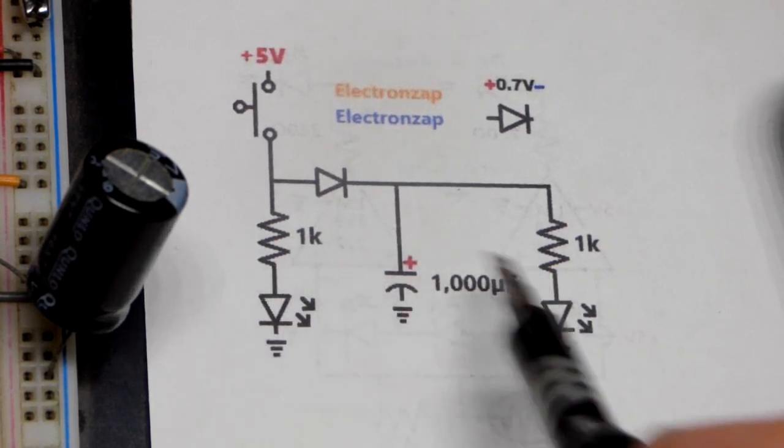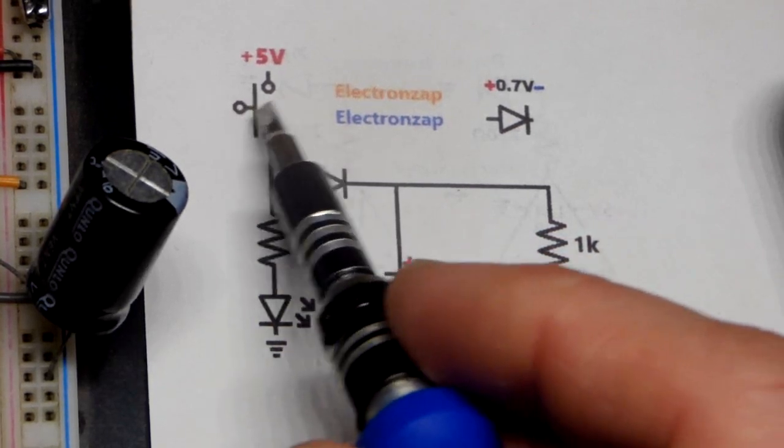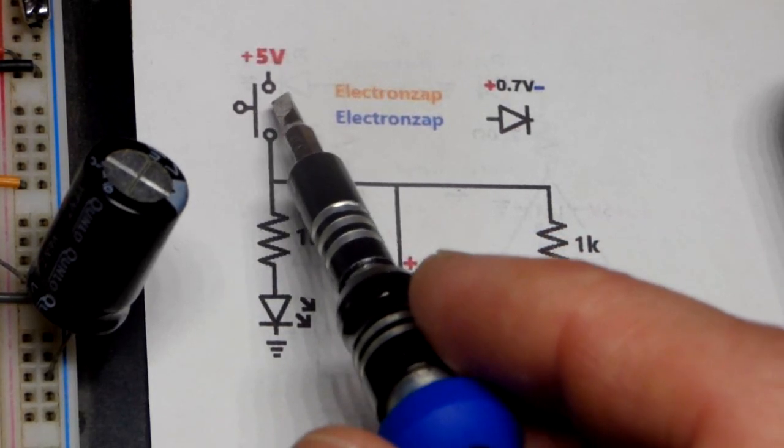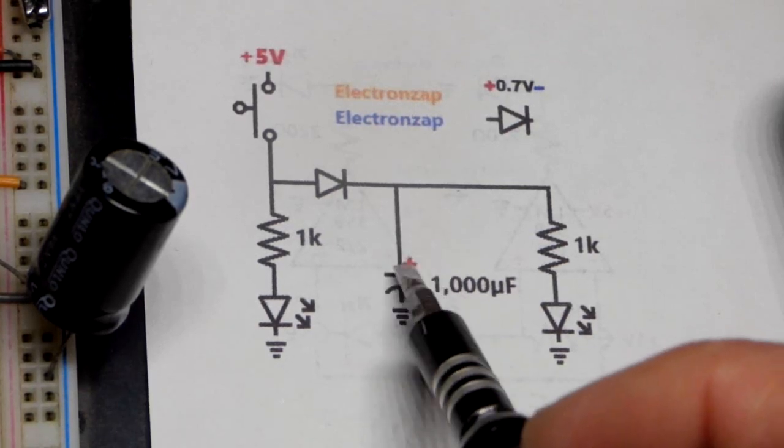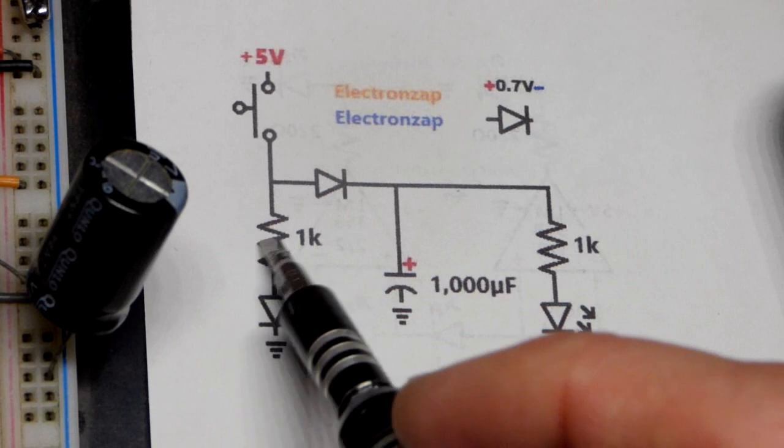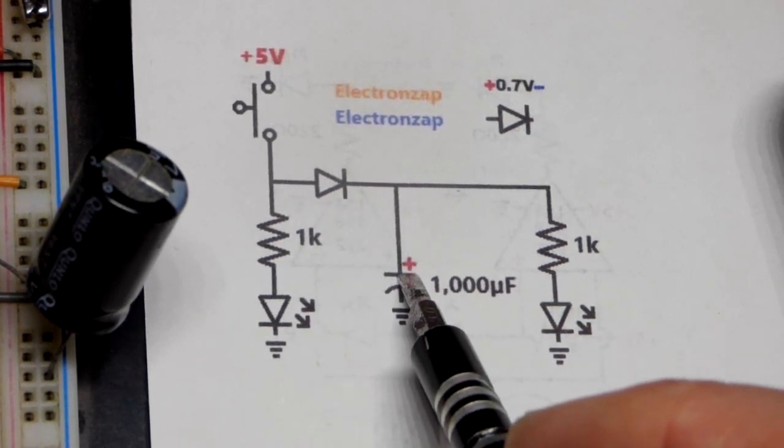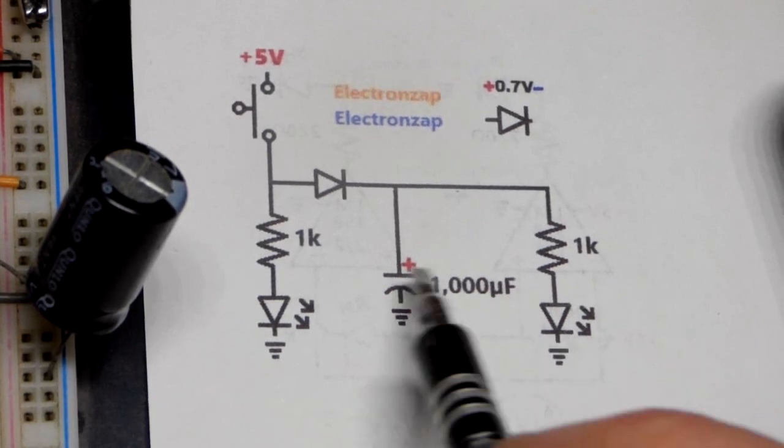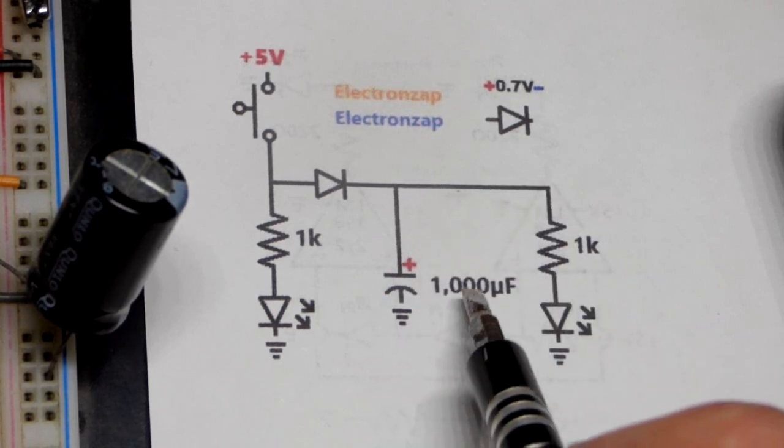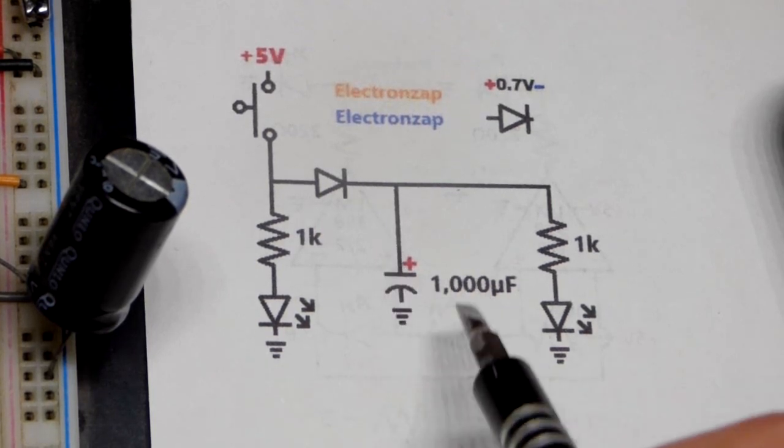So this is just kind of a demonstration circuit to show the basics of taking one signal - in this case the signal can provide power - and splitting it up to where one input does not affect the other input. And so you can use diodes for that. There's many different ways you can do this. Now the LED as I said before is dependent on how much charge is in the capacitor. So that's its capacitance, 1000 microfarad here, and the voltage that you apply it to.